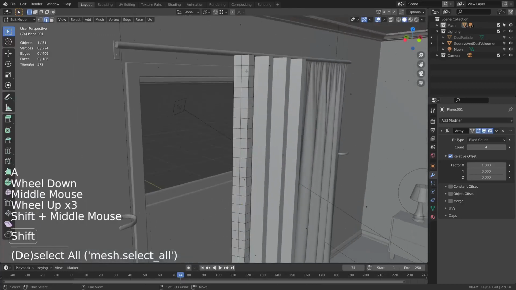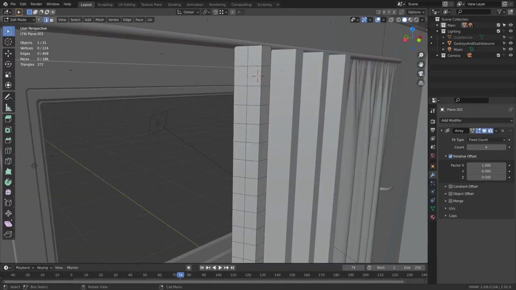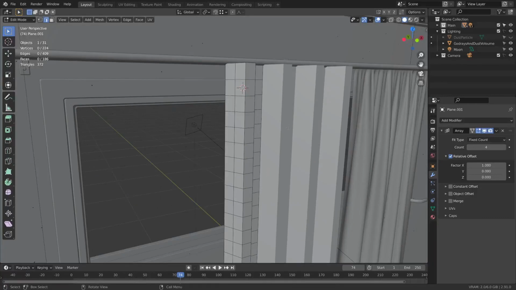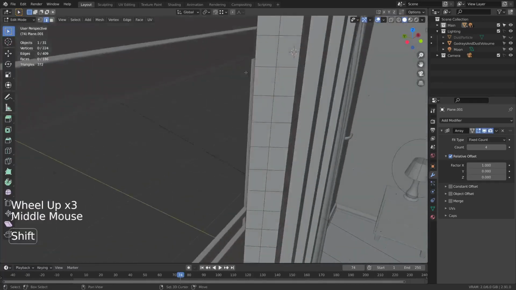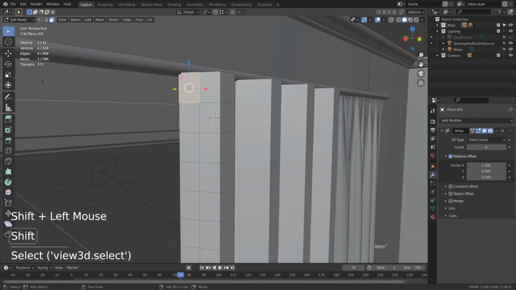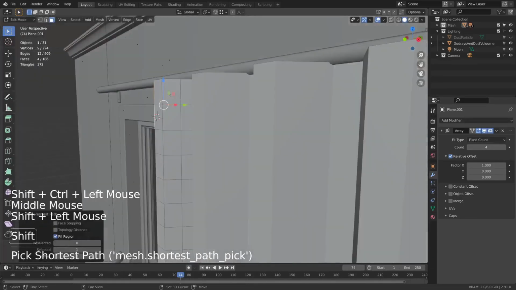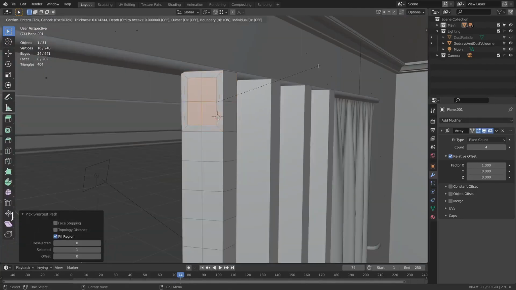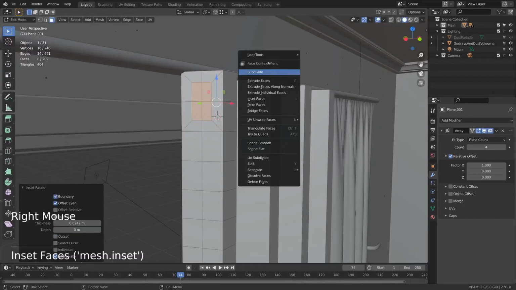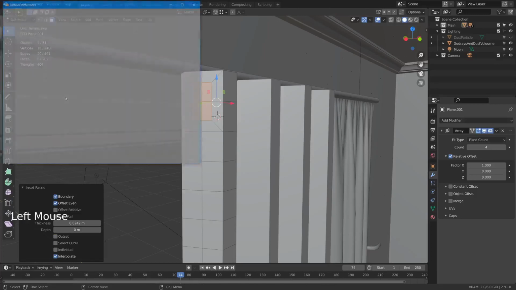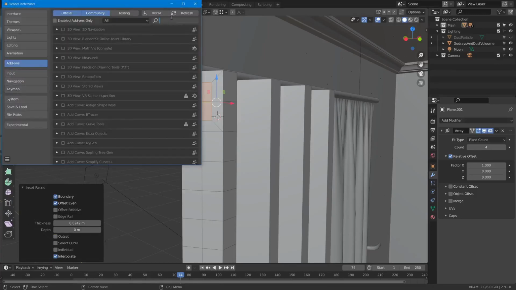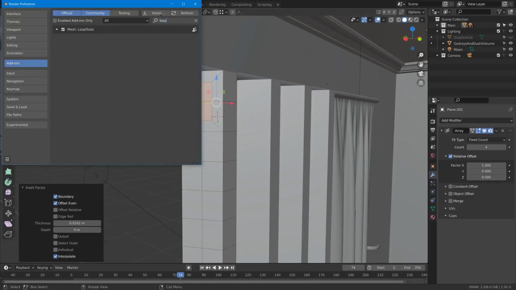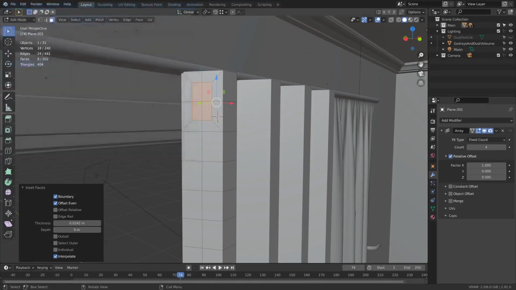Make it semi-even. I usually don't go with as much going this way, as it's not really as needed for the shape, although having it not even isn't as great for the cloth simulation, so I get close. I can just select these sections with Shift, and then Control Shift, Shift, Control Shift. And then just press I to inset. And then if you have loop tools enabled, which you just go to Edit, Preferences, Add-ons, and search for loop, and then just press this little checkbox.